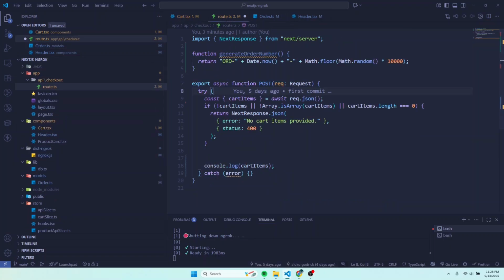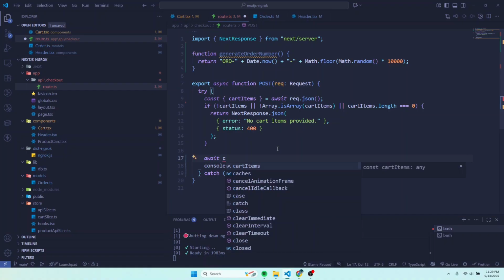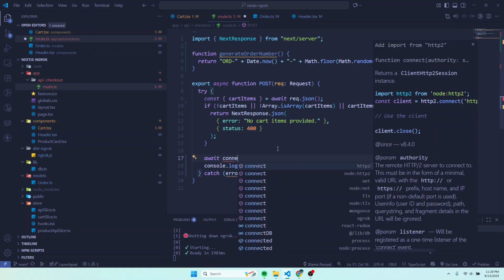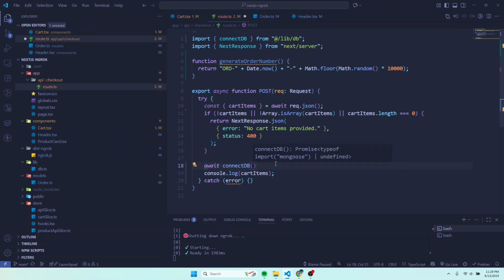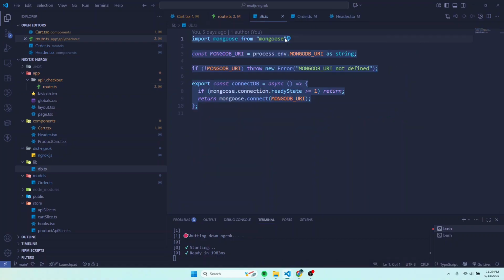Let's go back to the route so that we continue working on the checkout. After receiving all the information and confirming that we have the items to be submitted, we are going to connect to MongoDB, or to the database. So we just call the connectDB from the libraries and also import it at the top.